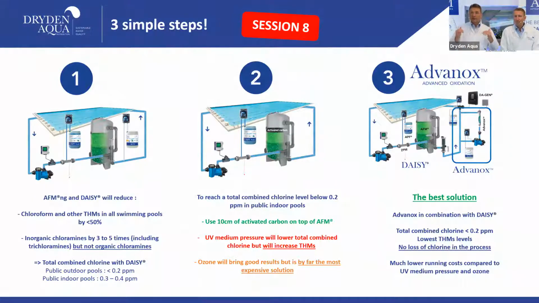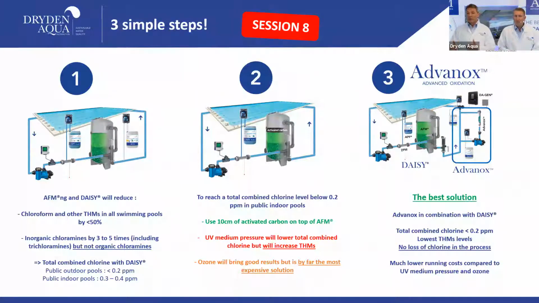If by regulation, like in Switzerland or Germany, you have to drop your organic combined chlorine, it's never a problem in outdoor pools because the sun makes the photolysis of the organic combined chlorine. But in an indoor pool, if you want to drop it below 0.2, without these measures you will be at 0.3, 0.4. You have 3 options. Option number 1, which is my preferred one: add 10 centimeters, 4 inches, of activated carbon, and it's gone. You lose some chlorine, that's a downside, but this is how you can drop it. If you don't have to do it by your national regulation, don't do it.